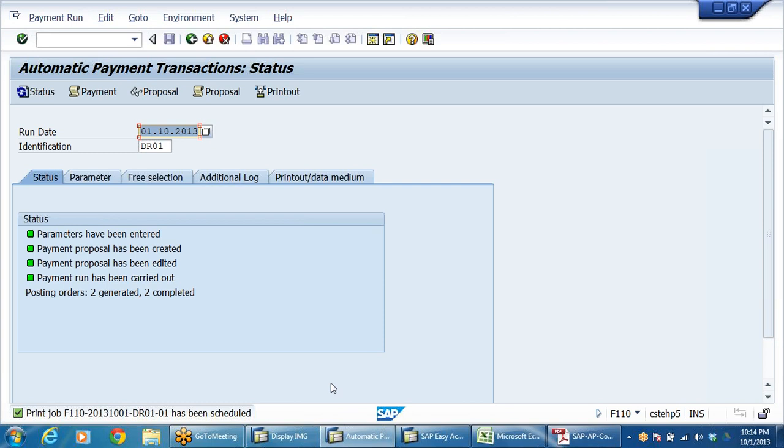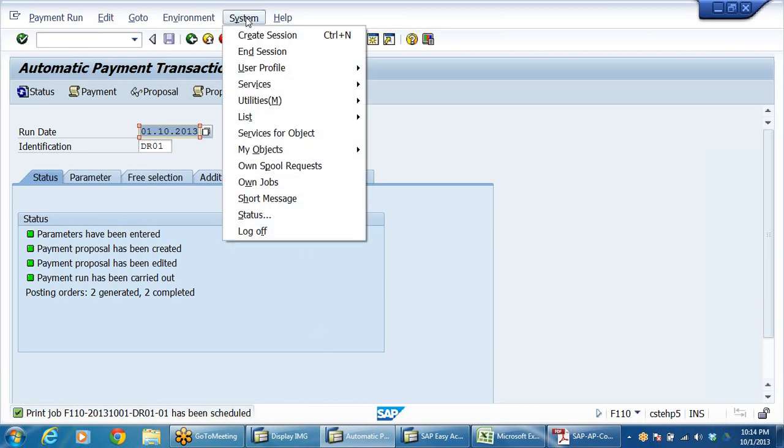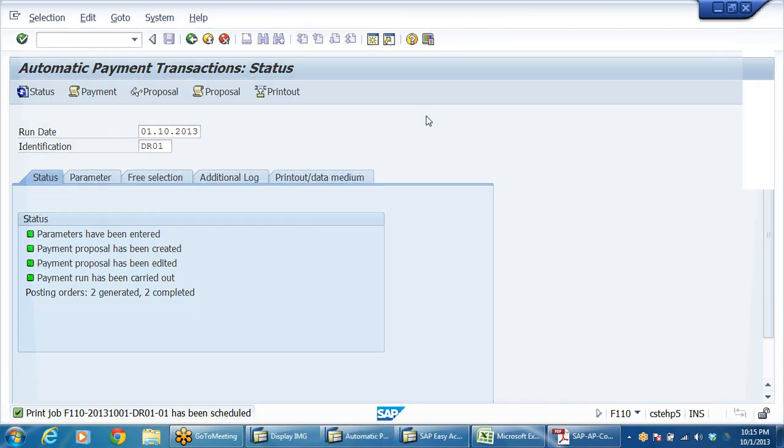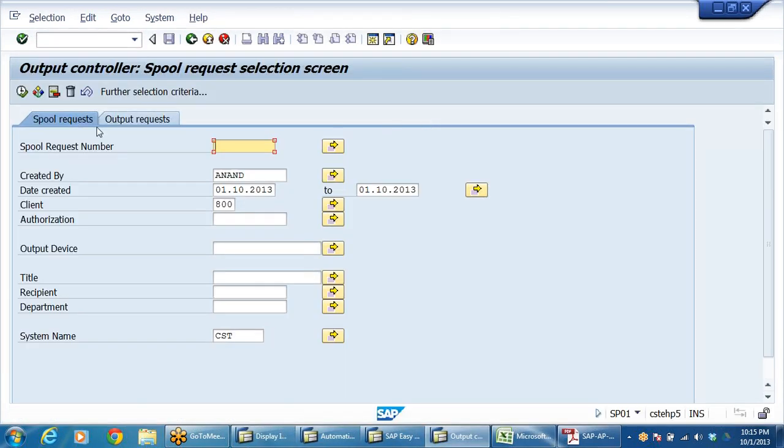Print job has been scheduled. Right. Let us see the print job. Right. Go to System, Services, Output Control. Here, need not do anything, just execute it.